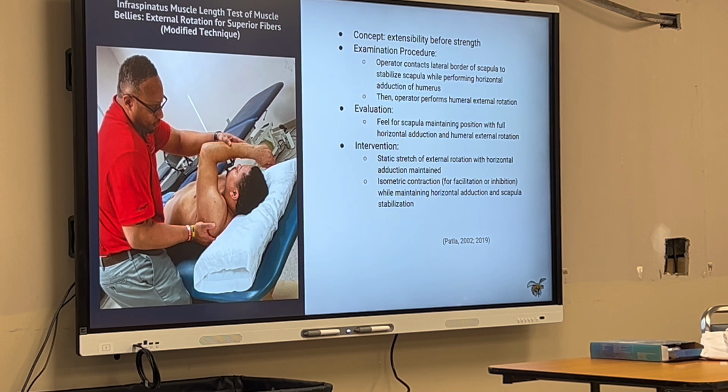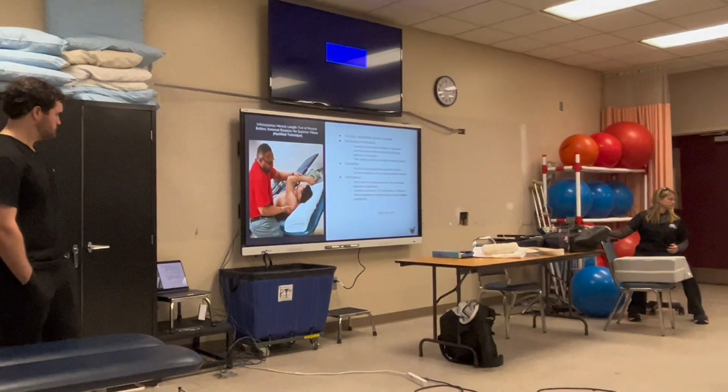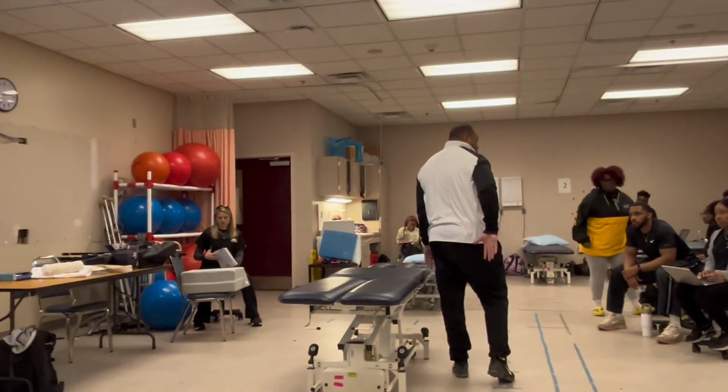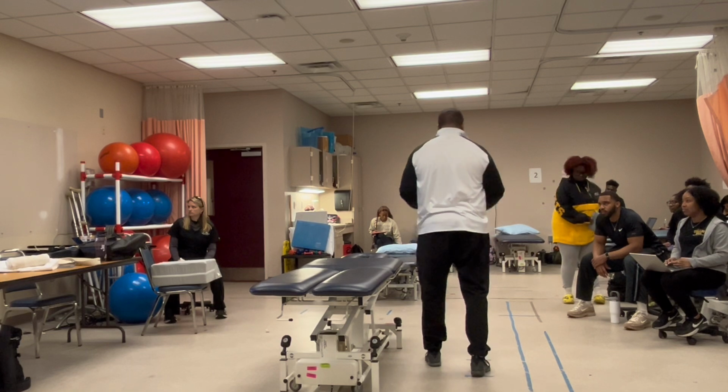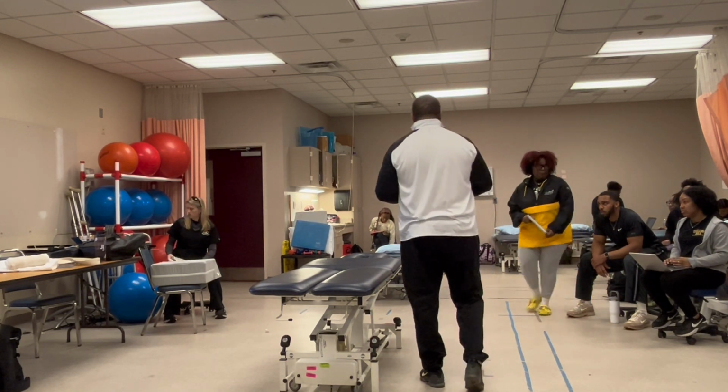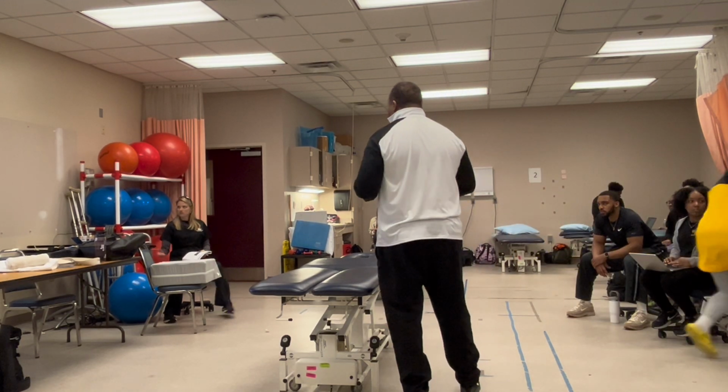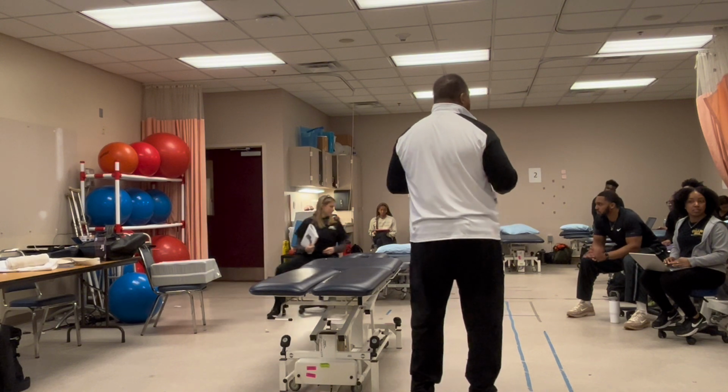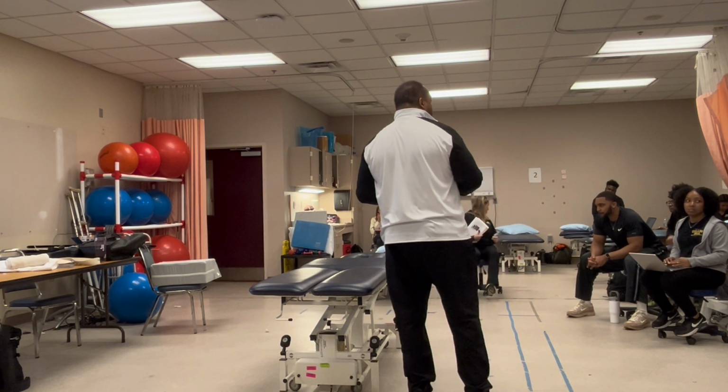The infraspinatus muscle is one of those muscles, again, that can limit mobility at the shoulder joint complex, especially internal rotation, like reaching behind your back. If the infraspinatus is taut and tight, you're not going to be able to reach behind your back and arch your back like you should, because that requires internal rotation, right? It's an external rotator, so we have to improve its extensibility whenever we want to do any type of internal rotation motion.